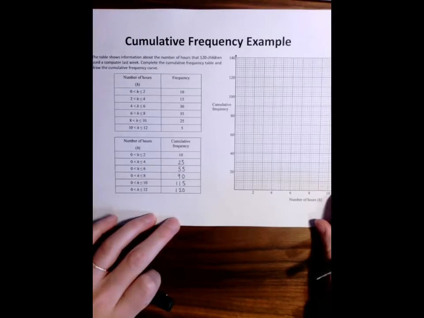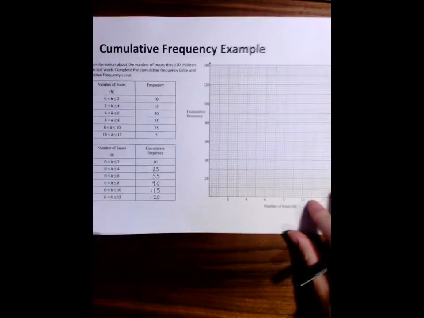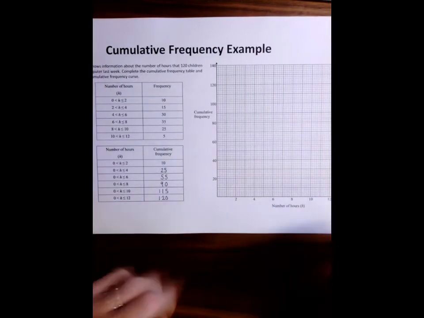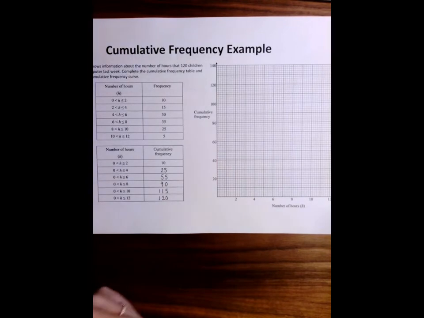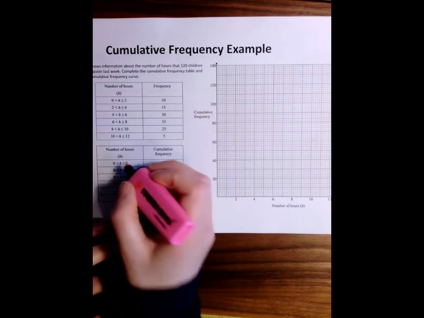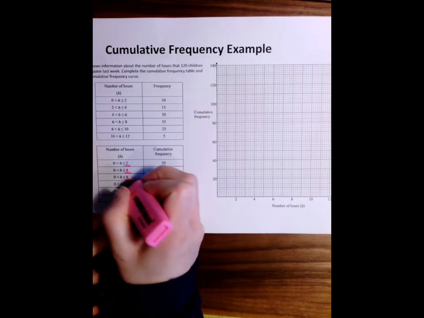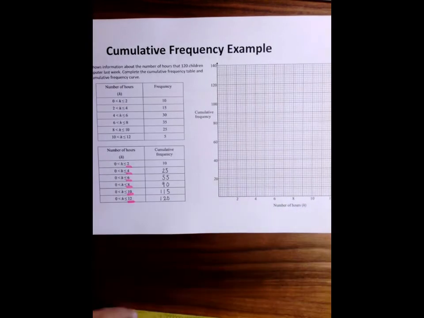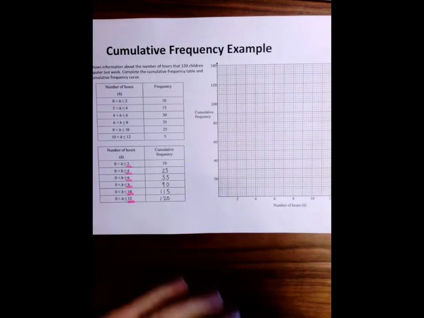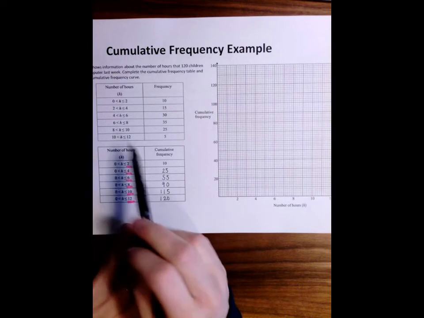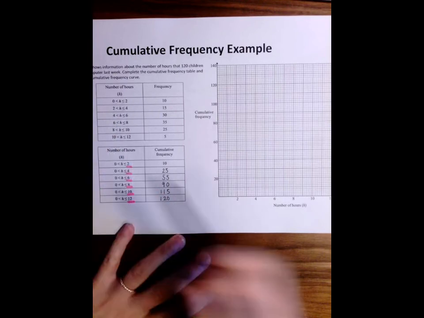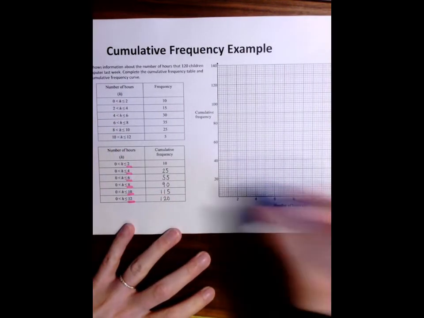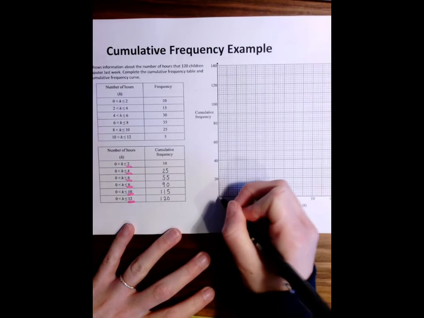Okay, so now we need to draw what this will look like as a cumulative frequency curve. And you need to remember that it is a curve, that we're not joining up points dot to dot. Okay, and the important thing is that we are interested in the second values of the class widths for our plotting, and that's really important. So the smallest amount of hours anybody could have taken is 0, so we do want a point at 0 hours here and 0 frequency.